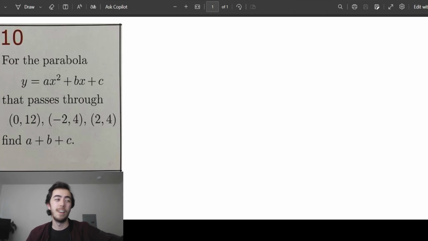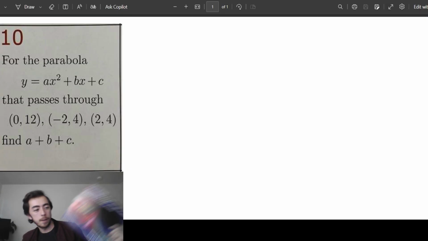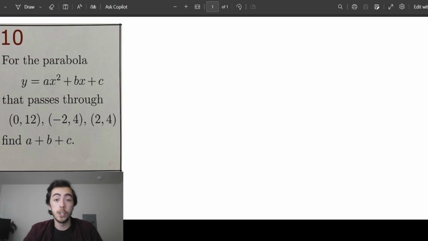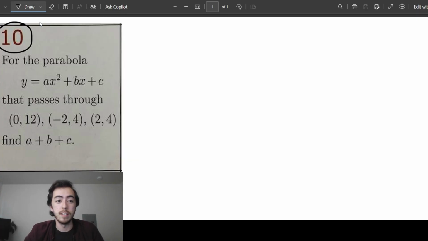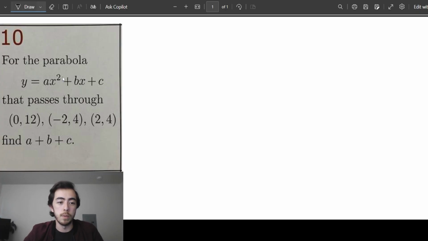Today's September 10th, and we're solving problem 253 from the Daily Epsilon calendar. And the answer today should be 10 because the answers in the calendar always match today's date. So we have a parabola. Looks like this is a standard form quadratic equation. Standard form just means that we have our quadratic term, our linear term, and our constant term, with some kind of coefficients or multipliers on all three things.